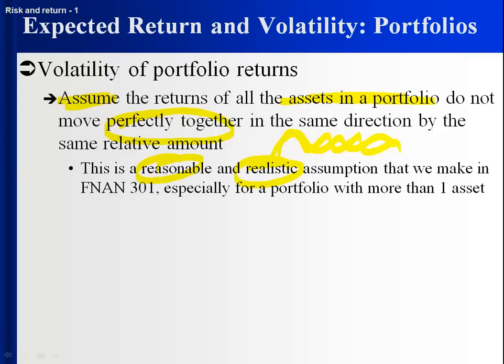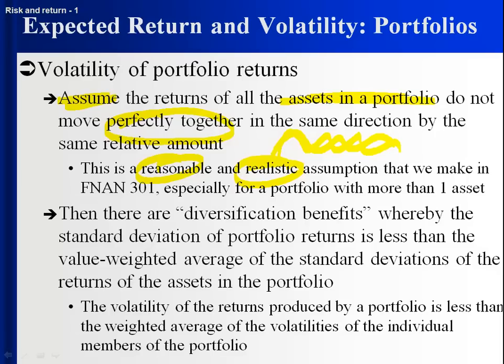Even if you had two, let's say, stocks of the same industry, Ford and General Motors or Coke and Pepsi, they might move in similar fashions because they respond similarly to the same economic forces. There's going to be differences between them, even if they're incredibly slight. That's all we need for this assumption. So this is an assumption we're going to make, that when we talk about a portfolio, that the assets don't move exactly together.